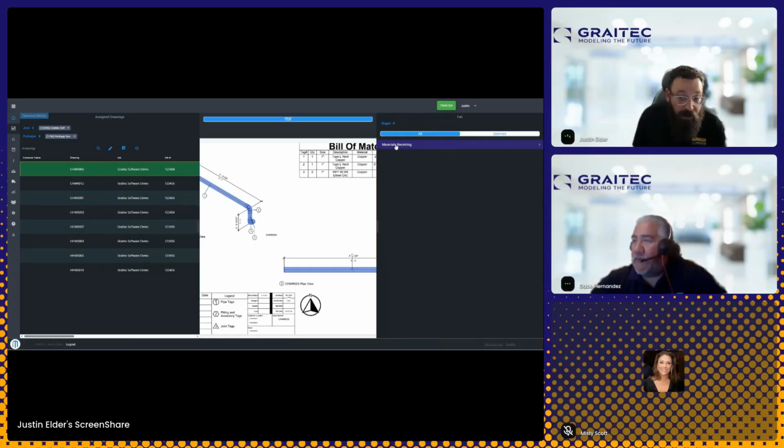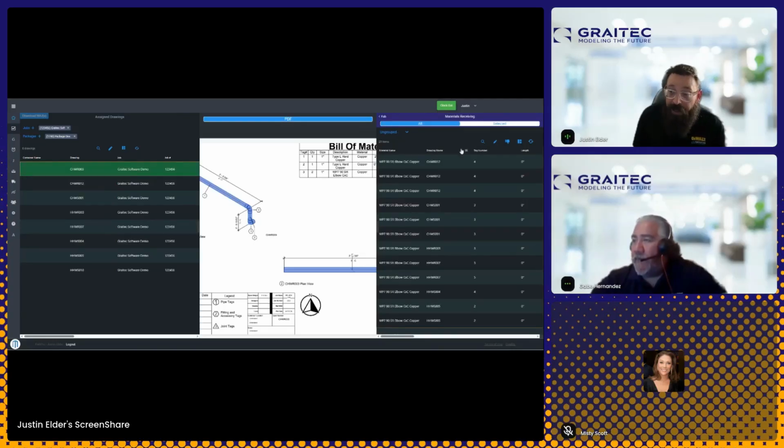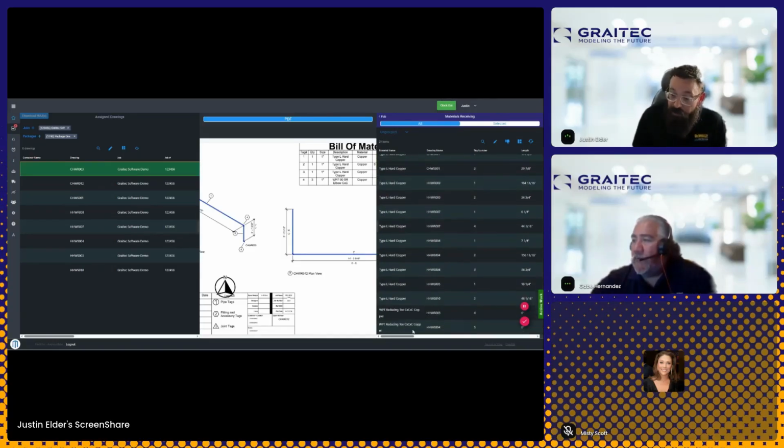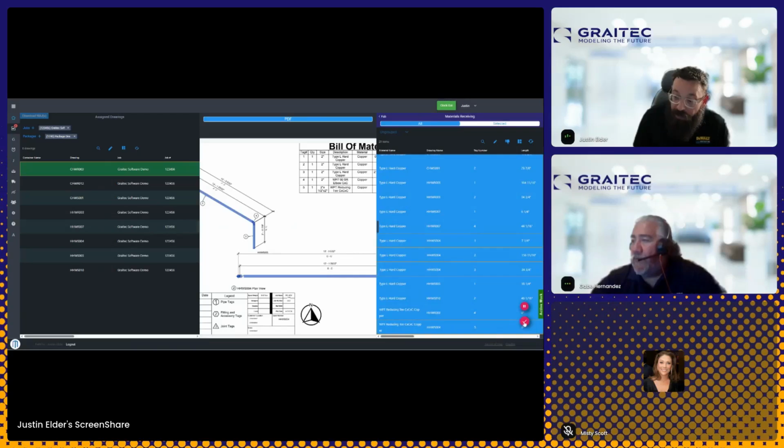And so we come into this particular drawing number 3. I am the only one that gets material receiving. I'm going to come in here and select all of my material. I can select everything individually, or I can select them all together. If I come down here and hit Shift, that will highlight everything. And then just like that.